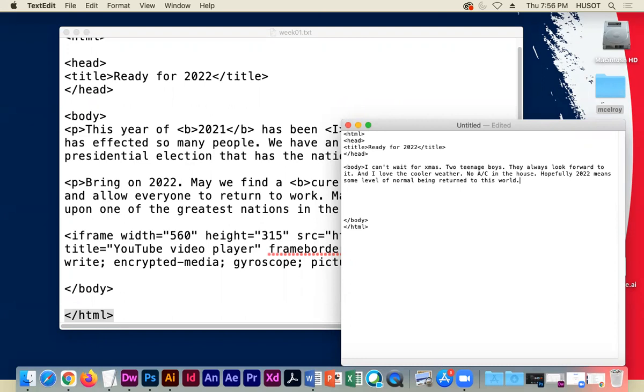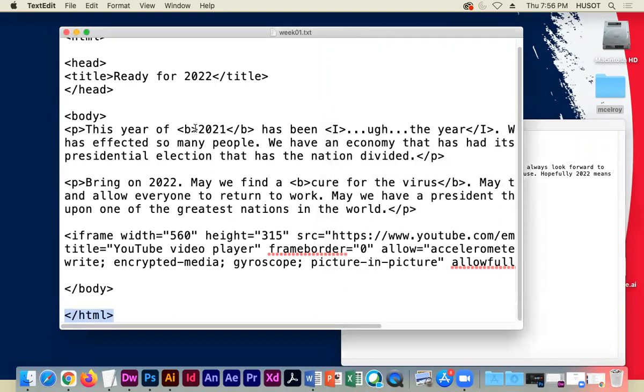Okay, all right. So now that we have the basic few sentences, we're going to add a couple of HTML tags. So I'm just going to highlight a couple of things that I have in my document so that you can add them to your document. This less than symbol, lowercase b, and greater than symbol is making something bold or strong like you would do in a Word document.